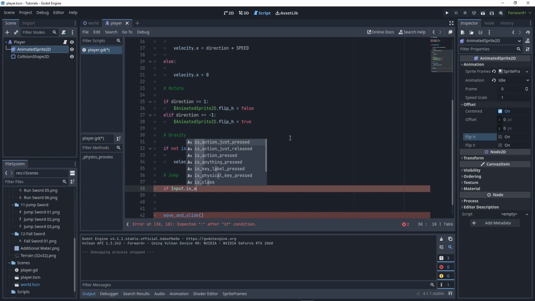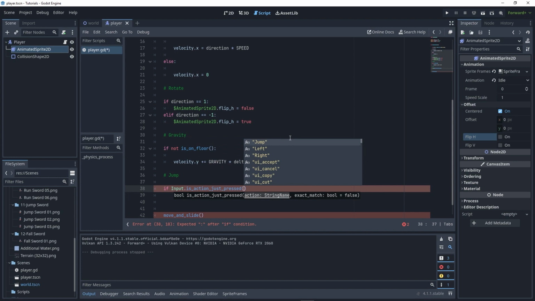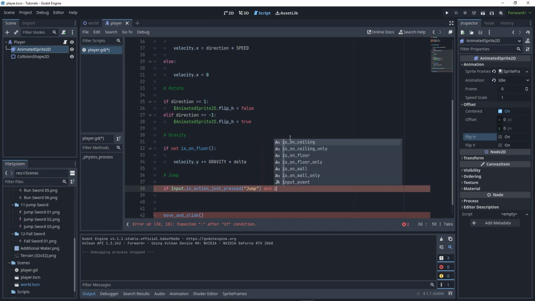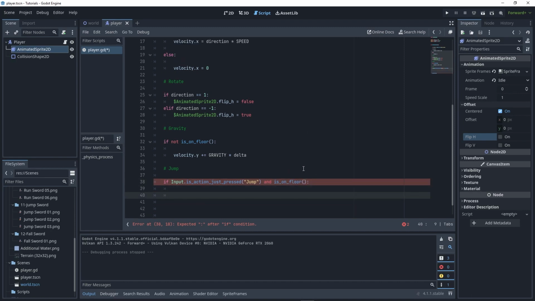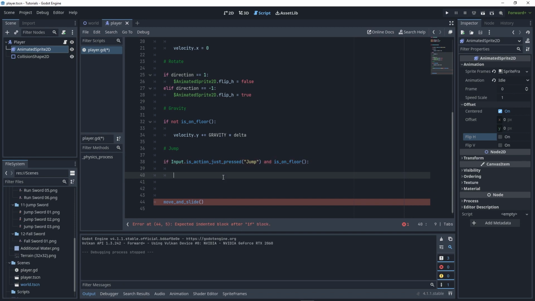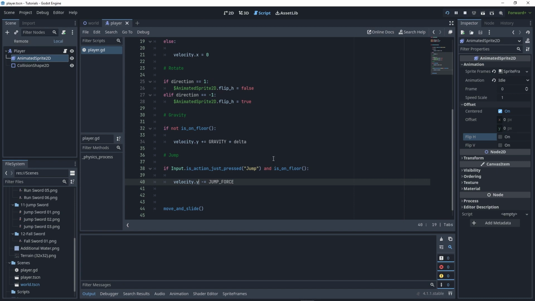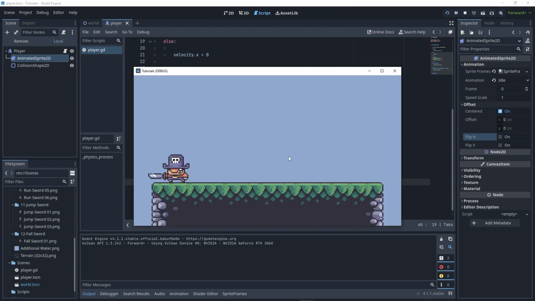I just want the player to jump one time when clicking space one time, so I'm going to use is_action_just_pressed jump, and is_on_floor. So basically, if our player is on the floor and we click space, velocity.y minus equal jump force. Okay, so here velocity.y. If you run our game, it's going to work. You can jump now, as you can see.